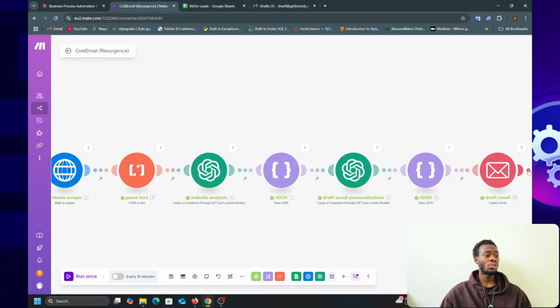Right now, all I have to do is replace this draft email with send email. But I might leave it at this, because I want it to run every couple of minutes. So every 15 minutes it's going to draft an email, and then I'll just go to my drafts on my phone and send it. And yeah, that's it. Honestly, I hope this works. I hope I find a client with this. Fingers crossed. I just want something to happen with this.